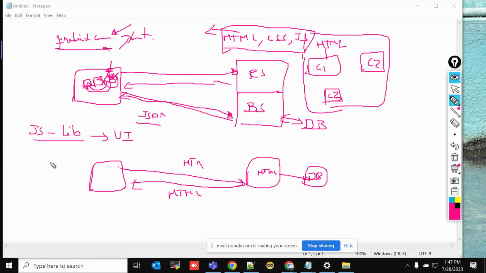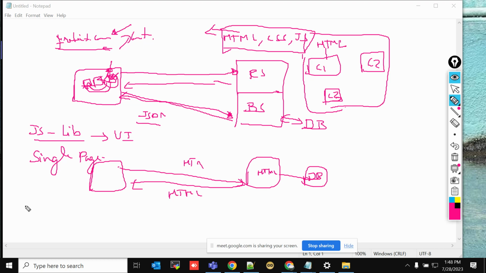Okay. And what is the use? It's a single page application, which means you will get only one page. You will send a request to the React server, get a response, and all the components will be loaded. When you click on any link, the corresponding component will be invoked, and the component will return the HTML content, and that is how the data is displayed. We will not send a request again and again to get a new page. So it is very fast.